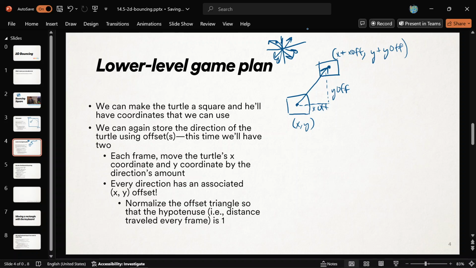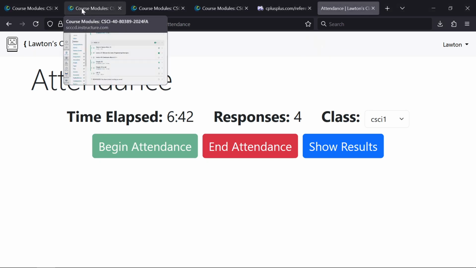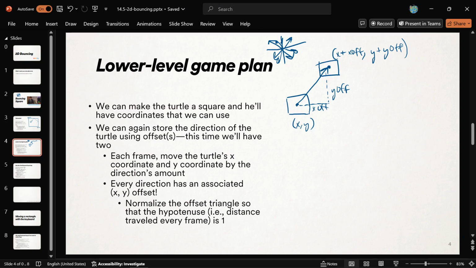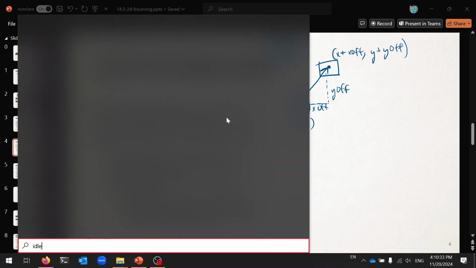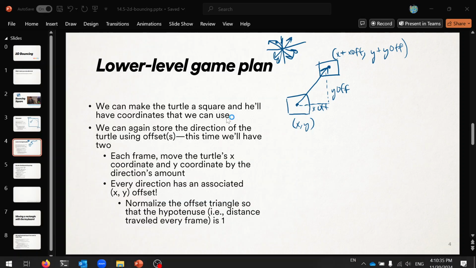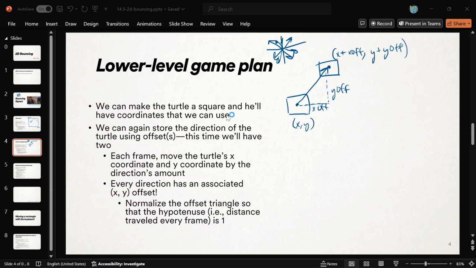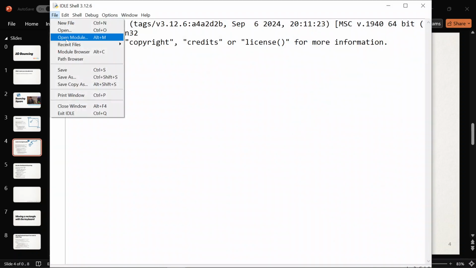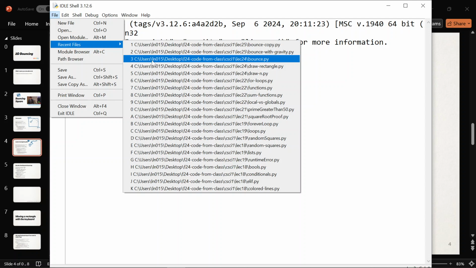All right, so let's steal a lot of stuff that we did before, and we'll go from there. This is lecture 27. We'll have to make a folder for that. We'll open up IDLE and remember the number 27. Let's see if I can steal our code from before, the original bounce program, not the one with gravity. Let me check my notes.